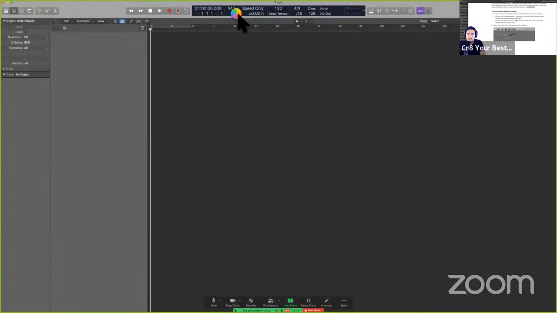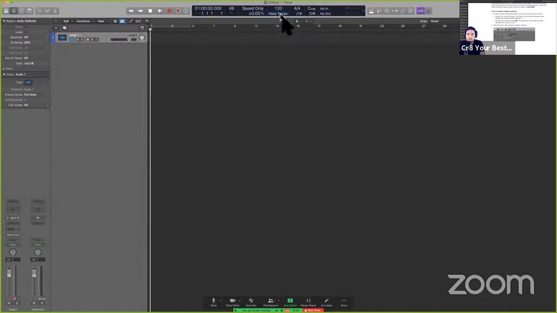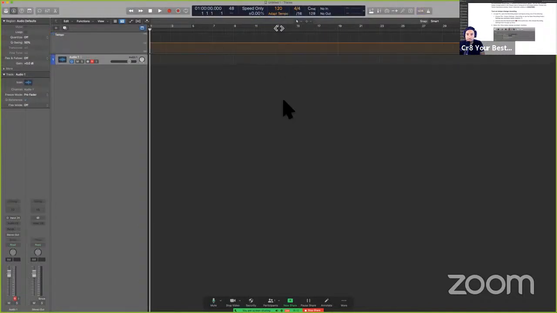I will instantiate a new track, audio track. Here we go. All right, sample rate's changing. I will use Logic's Smart Tempo, and let's see if it recorded that information into the file, shall we? So we're going to use adapt tempo.